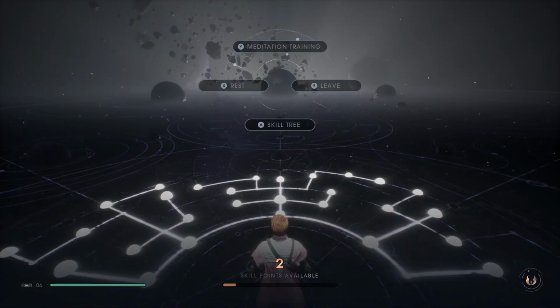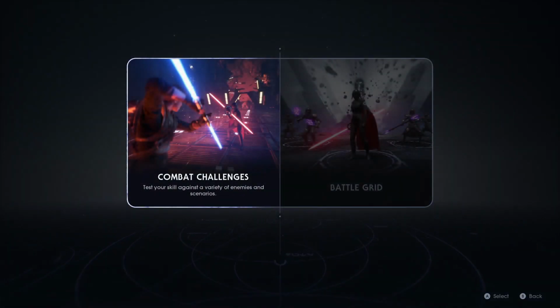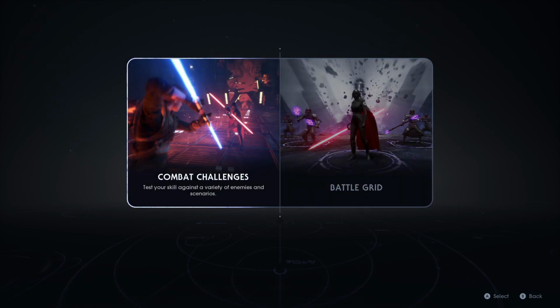you can see, obviously, all my skill trees and things. But you can also do the meditation training. And that's what I'm going to show you today. I'm not going to bother going through the actual game itself. By now, everyone will have played that game recently, I would have thought, and you'll probably know exactly what you think of the game itself, the storyline and everything else as well. I'm going to go through one battle grid and one combat challenge. We're going to start with the combat challenge first and show you how that works.